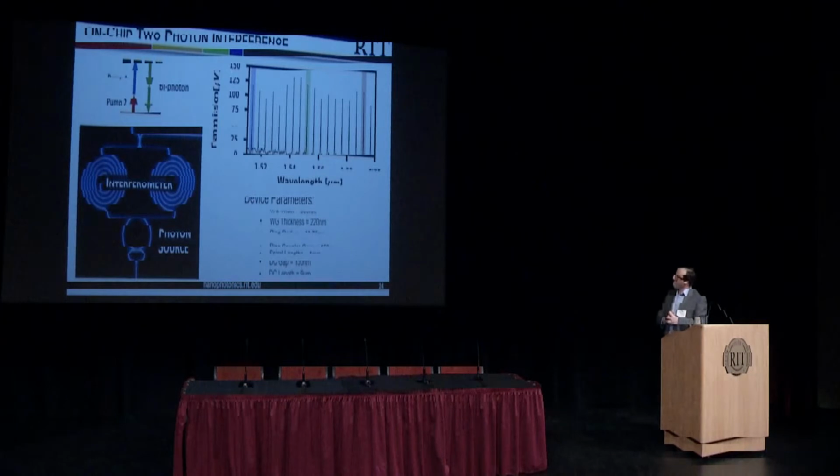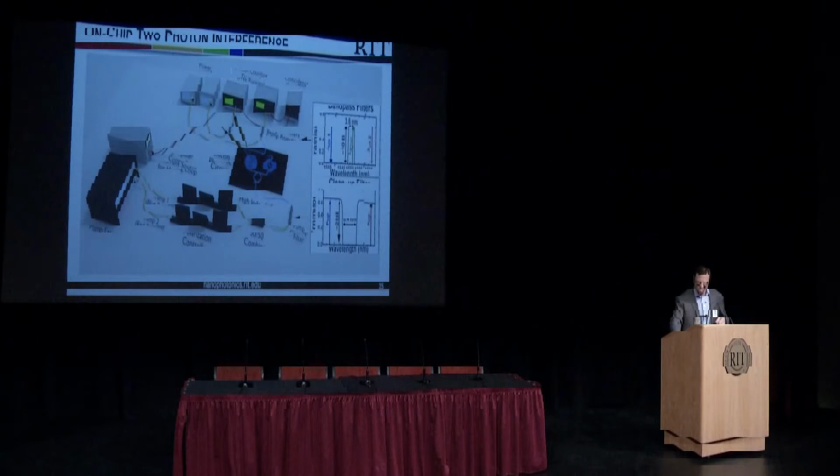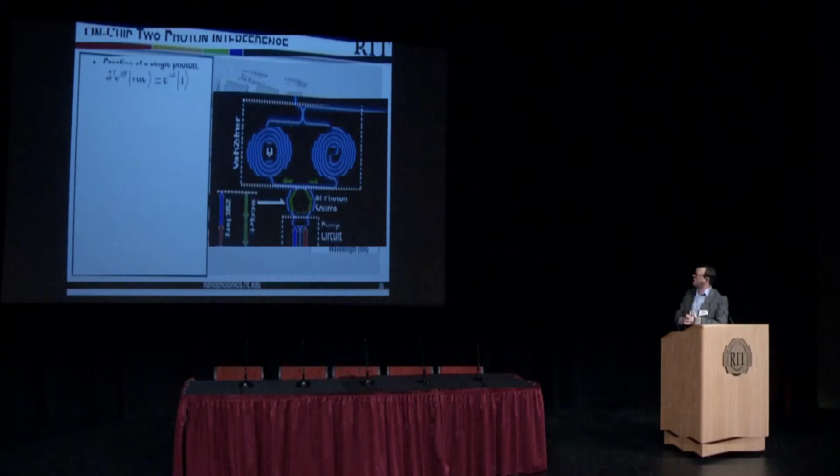So what we've done is we've taken this photon source and integrated it into an interferometer to demonstrate that when we produce biphotons, so we're getting two photons at the same time, we can immediately cause a quantum effect. When you have two photons, that's a quantum state. And as a result, you should start to see some quantum phenomena. The easiest thing that we can do is something called quantum interference, or two-photon interference. So this is our setup here, and now here is more detail on the device.